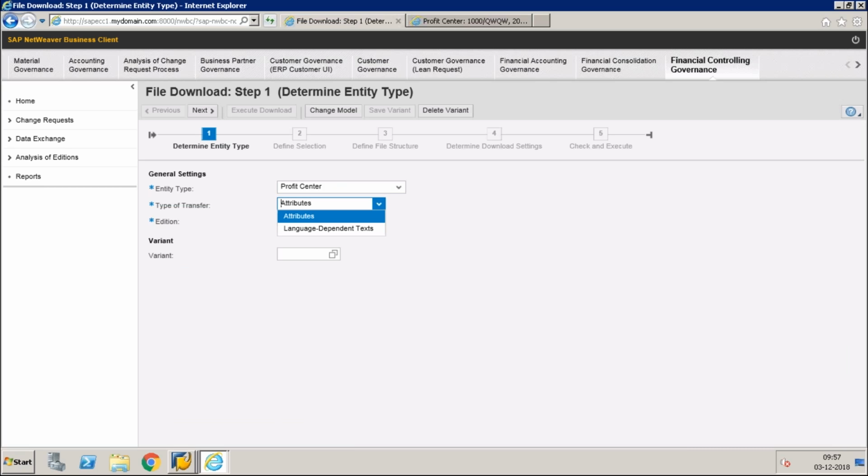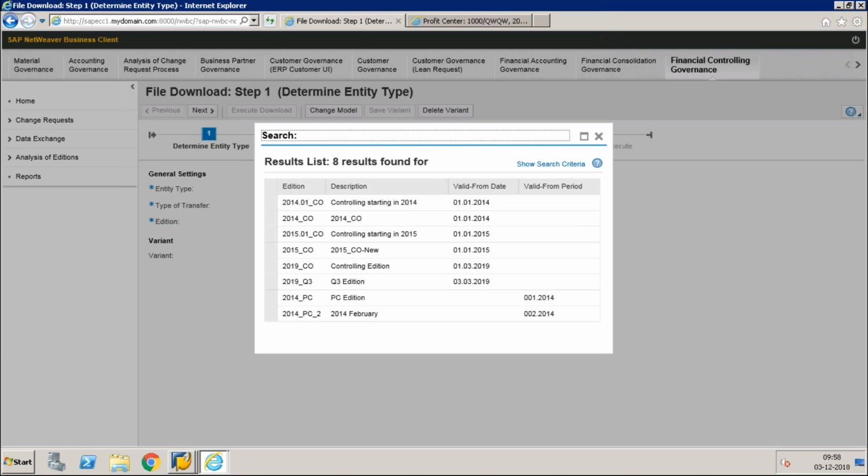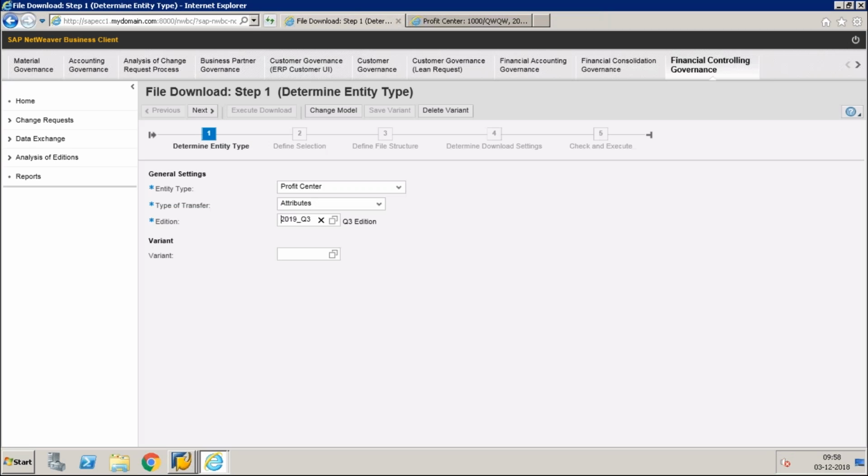So type of transfer, we'll select attributes always. And addition is mandatory. You're getting one addition because it's a flex mode. Now you can create a template in a variant and you can use the variant also.